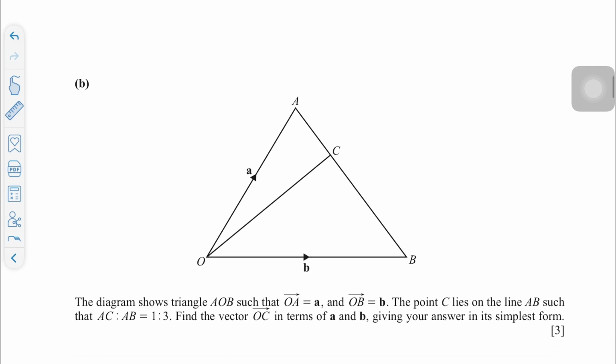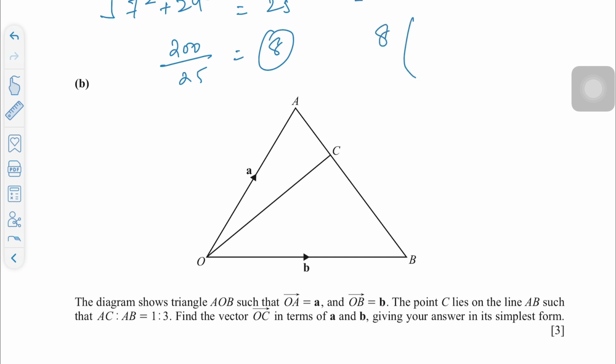Moving on, we have our question 5 in the vectors part. This is given as: find the vector with magnitude 200 in the direction of this. So we are given the direction. Let's calculate the magnitude of this direction. So this would be 7 squared plus 24 squared, and under root this would be 25. And we are given the magnitude of 200. So let's just divide 200 by 25. So this would be 8. So we have our magnitude factor. This 8 would be multiplied by the direction given. So this is our final answer. You can keep it over here, or you can just multiply it out to get our final answer.